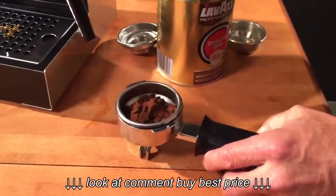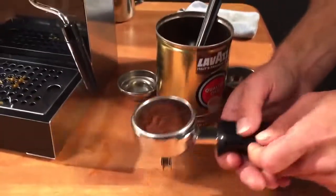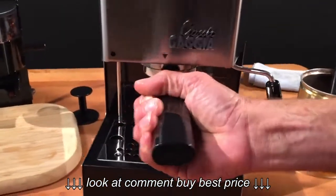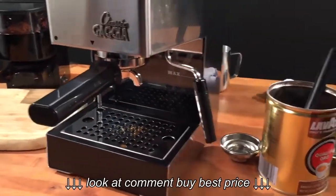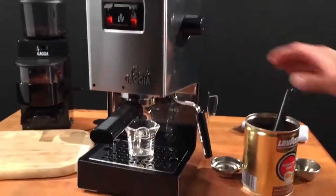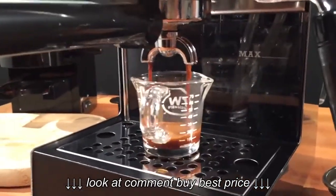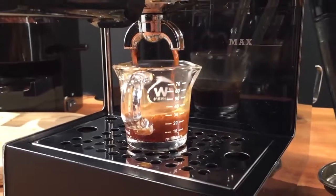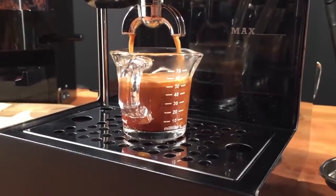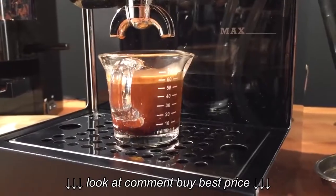Take your pre-ground coffee, place that in there. No need to tamp, just even it out. Now you want to make sure that you're using something close to an espresso grind, that you're not using a drip coffee grind. That will not give good results. You turn on your brew switch up top. And this pressurized filter basket will help get a good crema with most coffees out there. And that's what you can expect from the double pressurized filter basket.